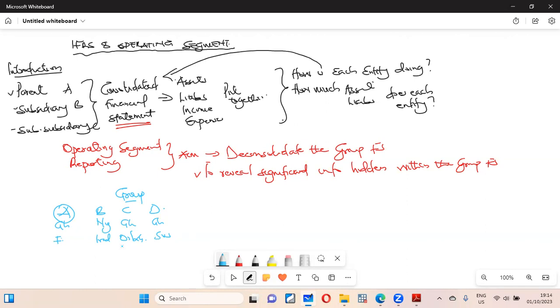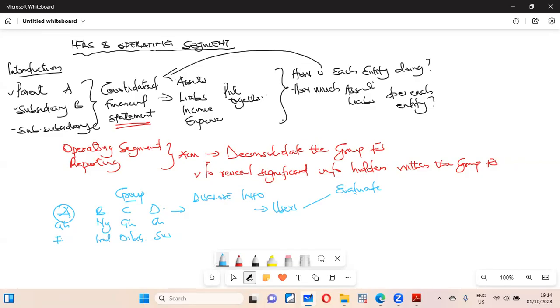So if I'm an investor and I want to invest in a group of companies, probably there's one particular business entity that I can aim at. So when we deconsolidate it, what we are actually doing is to disclose information, so that users of the financial statement can be able to evaluate the performance of each and every individual entity. So it's for evaluation, so that they can be able to provide economic resources to the entities.